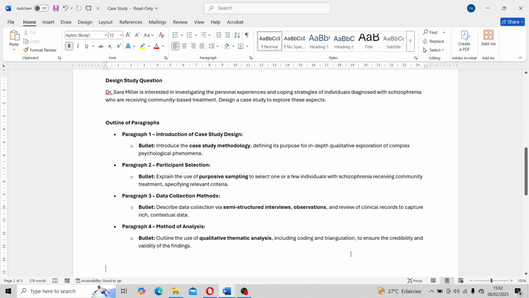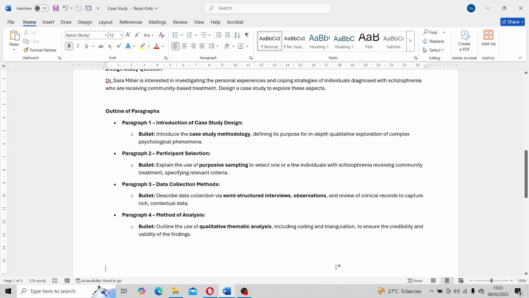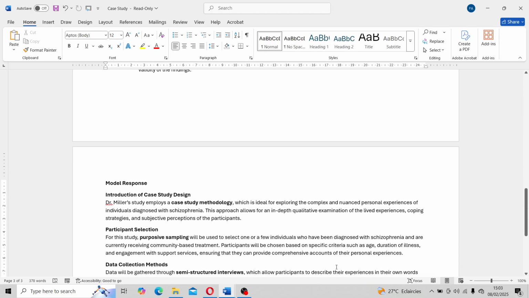We spoke about coding behavior when you use, for example, structured observation, and then you encode the behavior. When you see a certain behavior, what does this behavior represent? Does it mean it's a positive behavior or a negative behavior? You try to encode whatever it is you can see, to ensure the credibility and validity of the findings. Okay, let's move on.